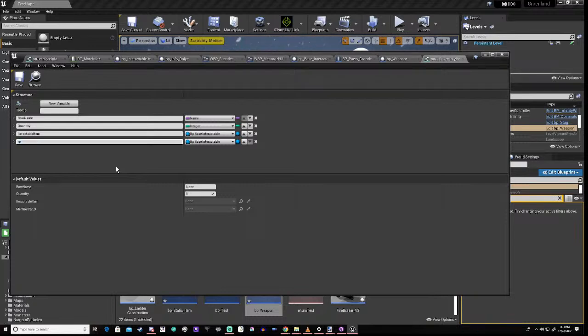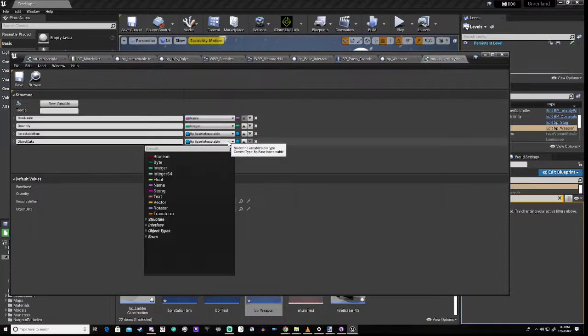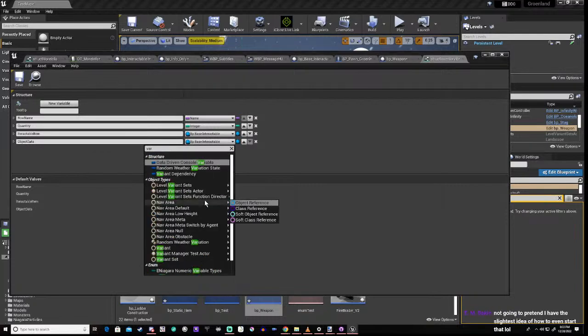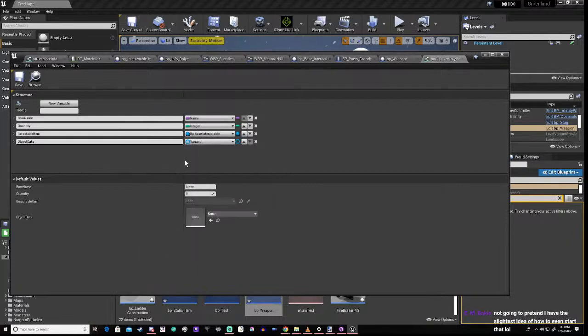So we can say object data. And I think we can make this a variant. Now, I don't know what a variant is, but we're soon going to find out.